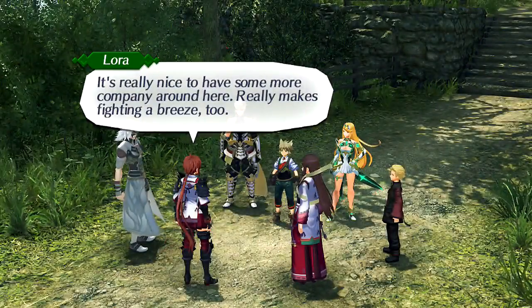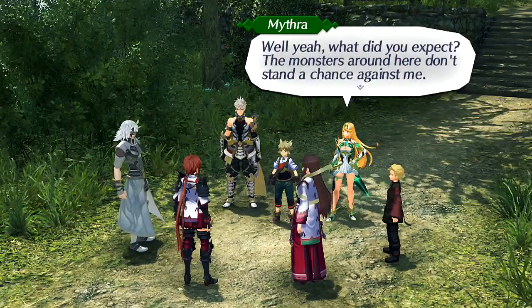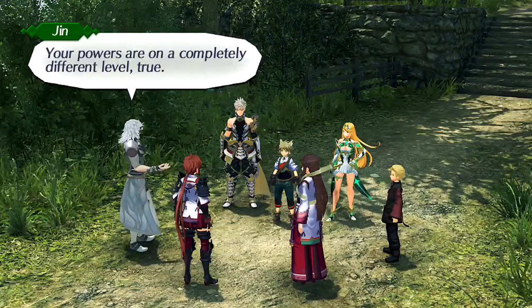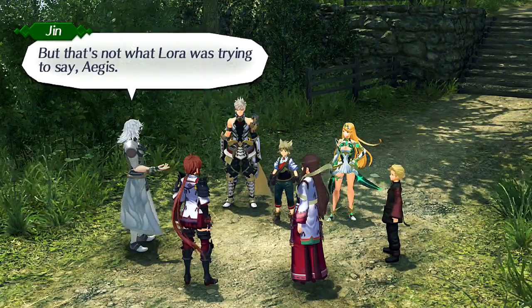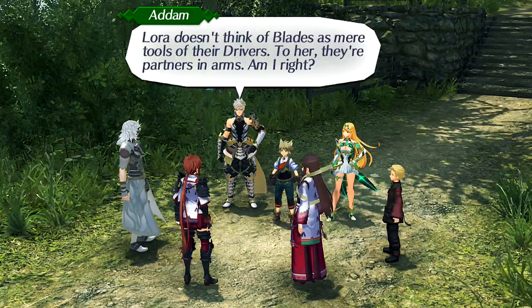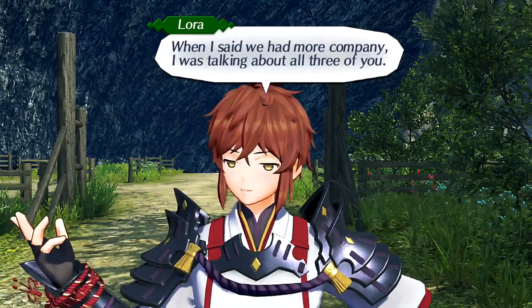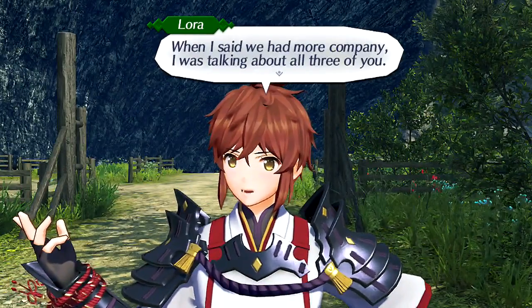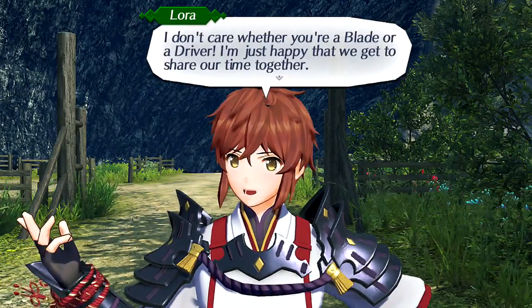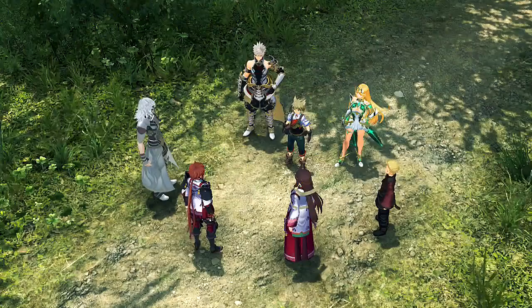It's really nice to have some more company around here. Really makes fighting a breeze, too. Well, yeah, what do you expect? The monsters around here don't stand a chance against me. Your powers are on a completely different level, true. But that's not what Lora was trying to say, Aegis. Lora doesn't think of blades as mere tools of their drivers. To her, they're partners in arms, am I right? Exactly. When I said we had more company, I was talking about all three. I don't care whether you're a blade or a driver. I'm just happy that we get to share our time together. Okay then, that's a pretty weird way of thinking if you ask me. You think so?